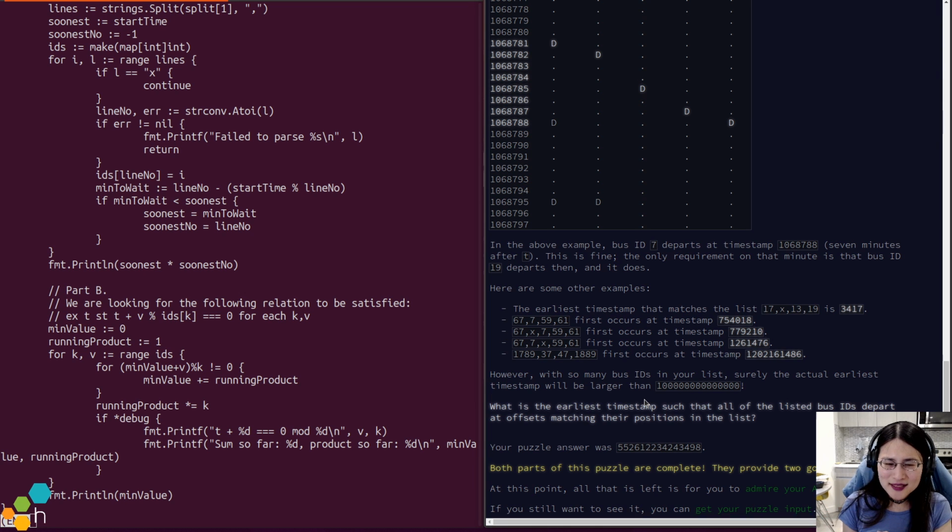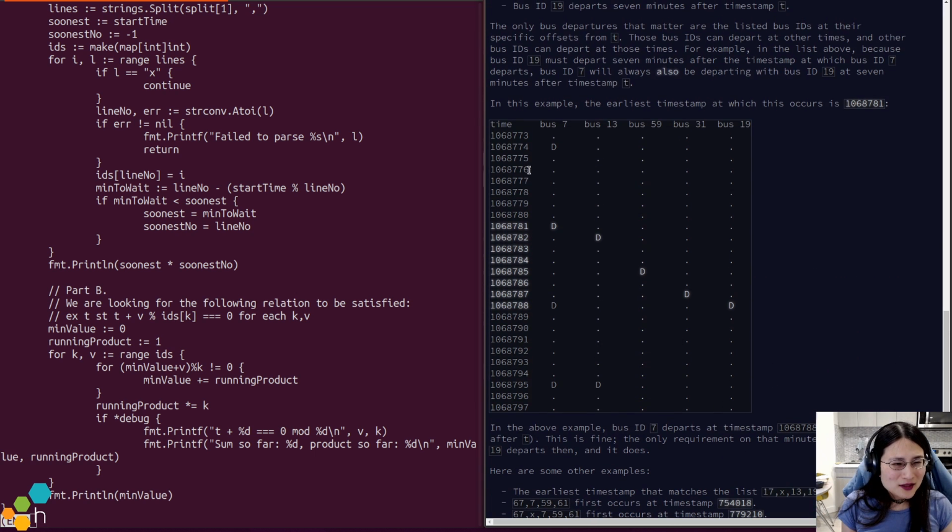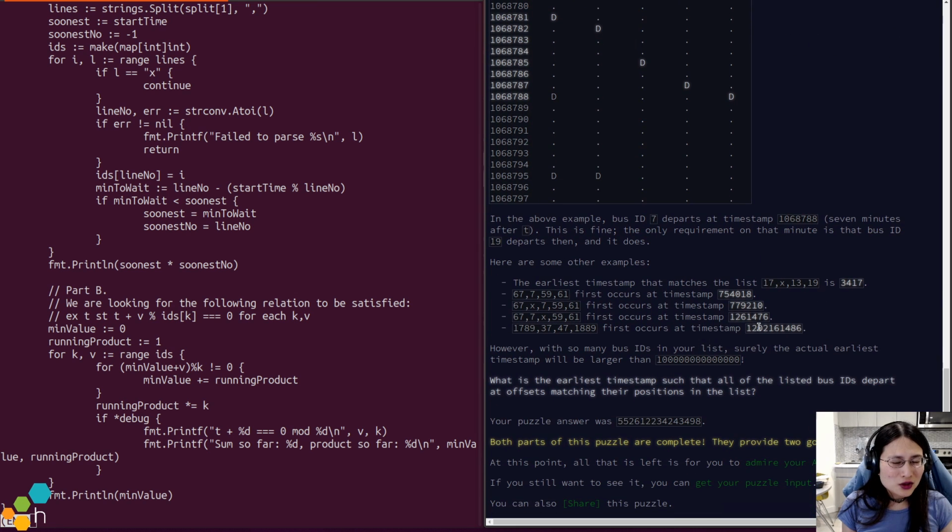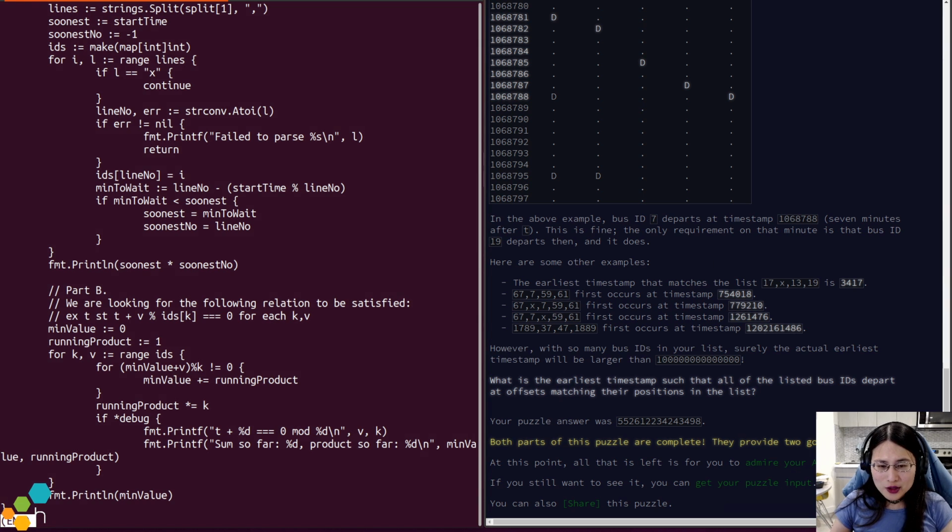So instead of checking them one at a time, the thing that I discovered when I thought about it was that if you had a partial solution to just 2 bus lines, you could iterate that and solve it for 3 bus lines. And if you had a solution for 3 bus lines, you could solve it with 4. So that realization that you could use an iterative process to solve one additional constraint at a time was what I used to very, very quickly solve it on the day of.